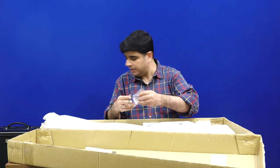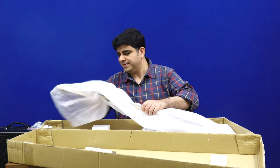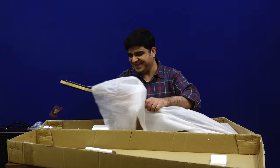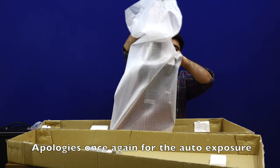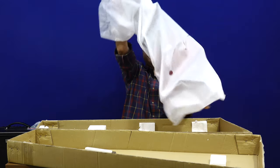Okay, again, you've got your Allen key, your Allen wrench. As long as you don't say Allen key and Allen wrench, you're okay. The packaging is a bit torn over here on the side. Not too much. Just a bit, it's okay.